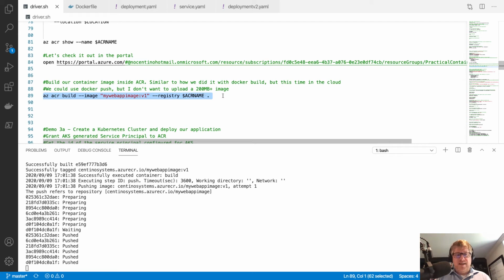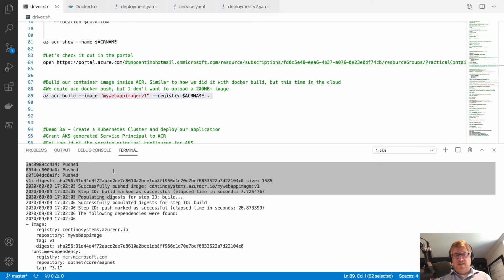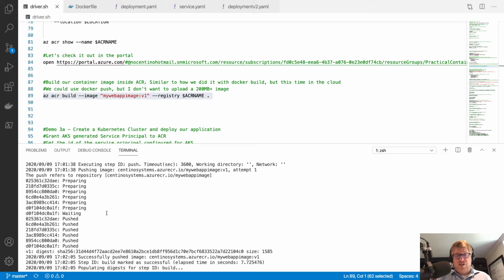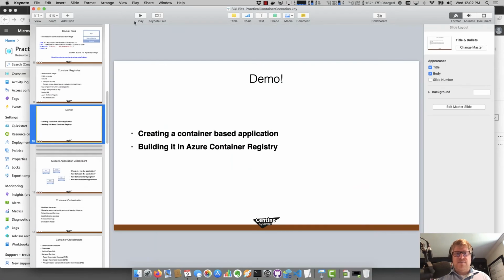And so in the output at the bottom, we can see successfully tagged image, and that's going to be built and stored inside of our container registry. Now it's being built on a host inside of Azure, and then it will be pushed into our individual container registry itself. And at the bottom here, we can see it took about 41 seconds to complete that process, and that the image is available in our registry at the repository named my web app image with the tag v1. And here you can also see an example of a full image digest right there, which is a SHA-256 hash of the image's layers and also its manifests. So let's jump back into the presentation now and look at the next part of our session.